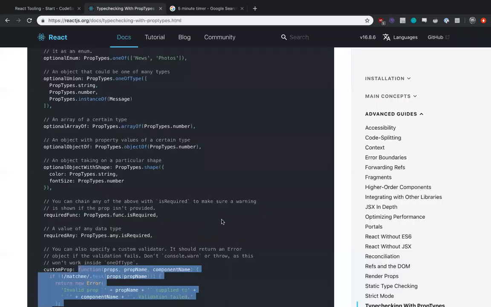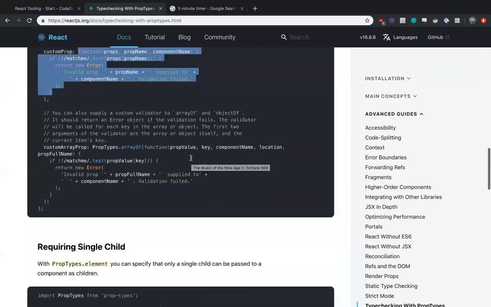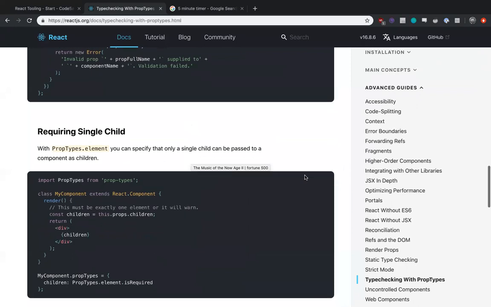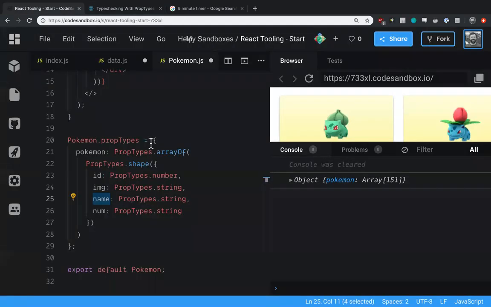Let's go look at our prop types. And we can see here in our next value here that we have this isRequired validator on here. Okay. So in any of these, we can say this is required. If we don't have isRequired and it's not there, it's not going to throw an error for us. It's just going to continue on saying, well, it's not there, so it doesn't have to match this, right? But if we have that isRequired, then it has to match it. So let's go add that to the end of our prop type.